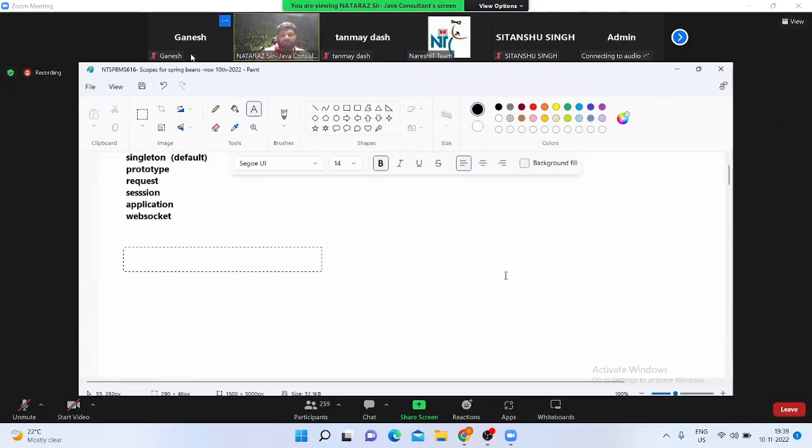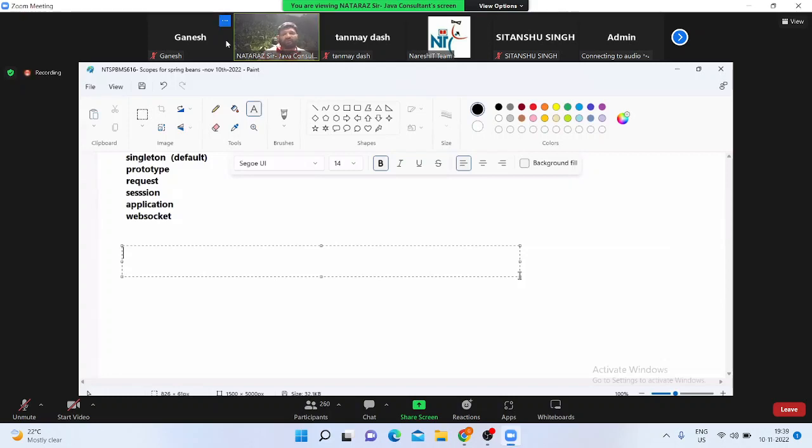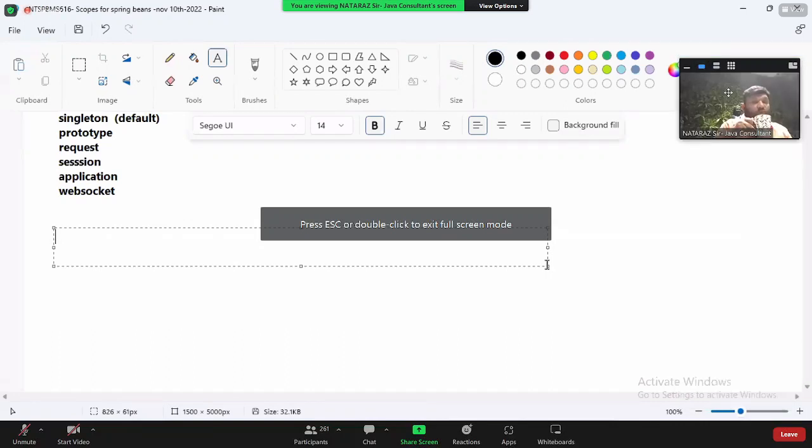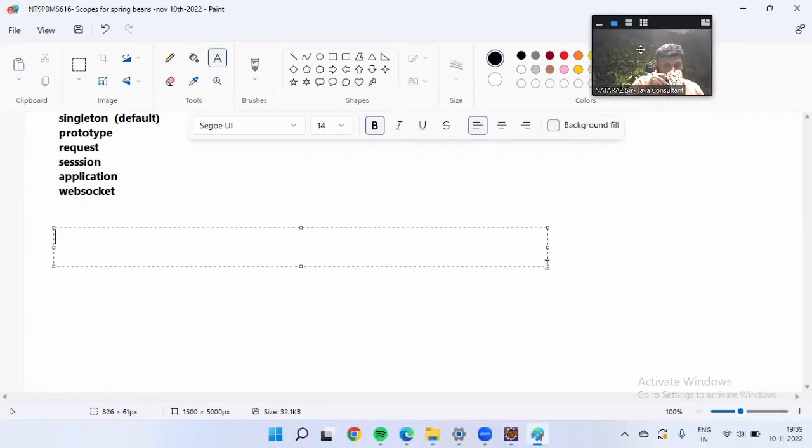How to specify scope in an XML file? Using the scope attribute. How to specify scope in annotation? Using the @Scope annotation.